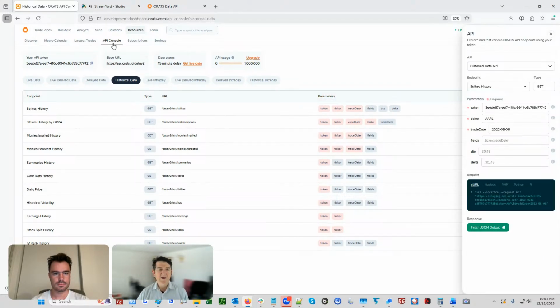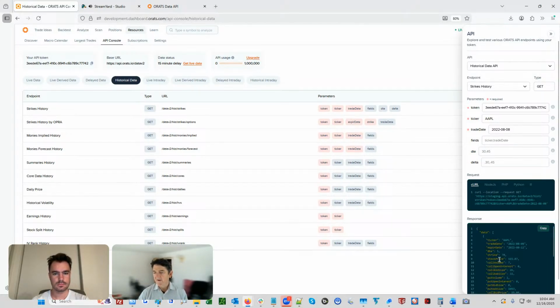Again, this is the API console in our dashboard at orats.com, and it tells you how to make the call, and it tells you how to format it, and you could go get the results right away. So it's a very good way to see how to get these endpoints, Tyler.